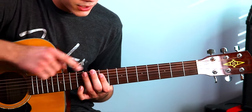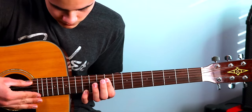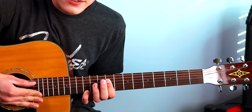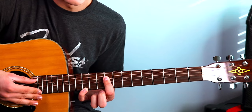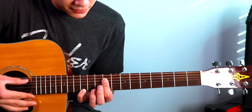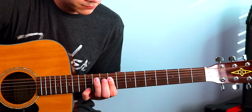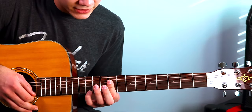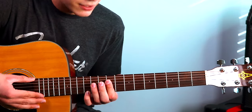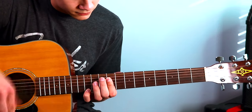Another important thing to note, try your best to mute the A string with your first finger. Hear that? Here I'm muting it with my first finger, just by barely touching it with the tip of my finger right there. Now we're also hitting the low E string throughout this whole thing. And those are three constants there: keeping your pinky there, muting the A string, and hitting the low E string. That is happening throughout this whole next process.